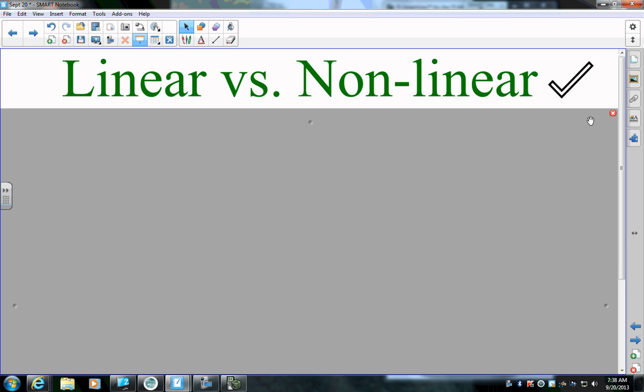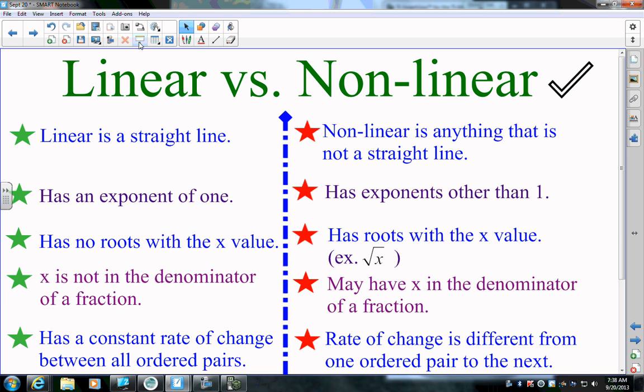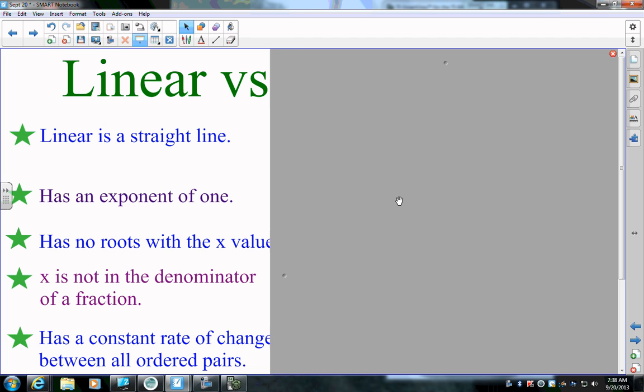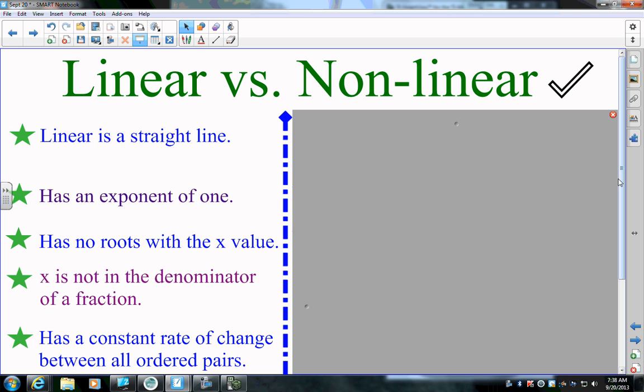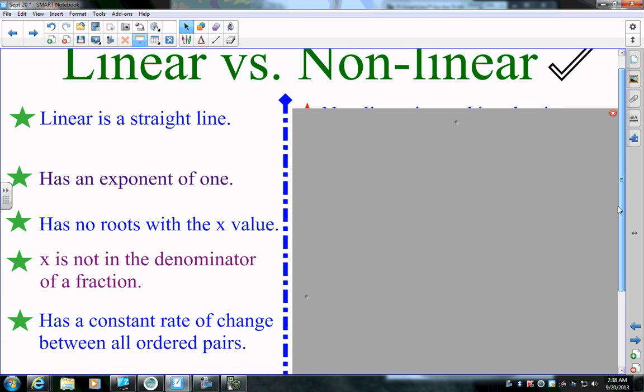Linear versus nonlinear. Oh, I didn't know it had all this. Okay, here we go. Linear. Let's remember, linear is a straight line. It has an exponent of 1. What that means is, like when we have y equals x plus 2, see how it's just the x? If it's just the x, there's actually an exponent. It just has a 1 up there. But they don't ever write that 1. Just like 2 is 2 to the first power, but we don't write that 1 up there. We just write y equals x plus 2.